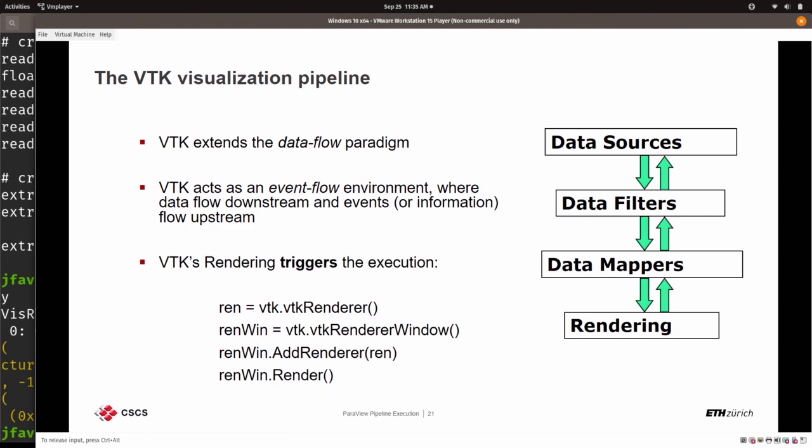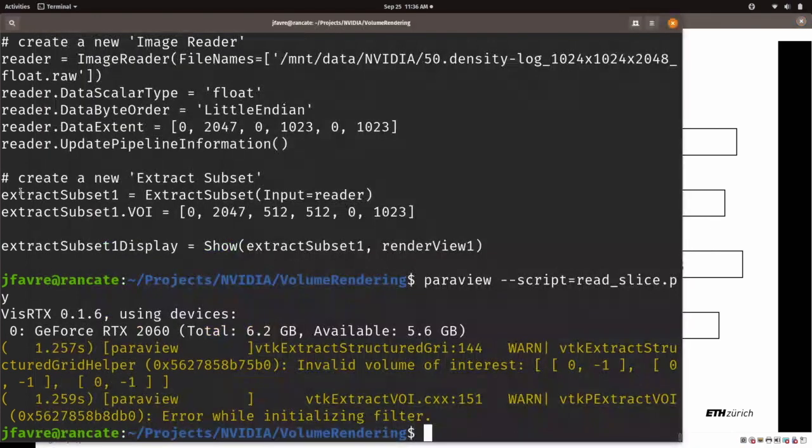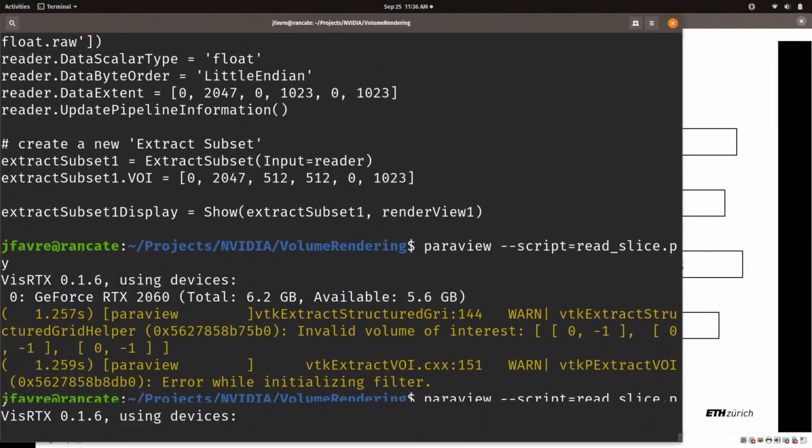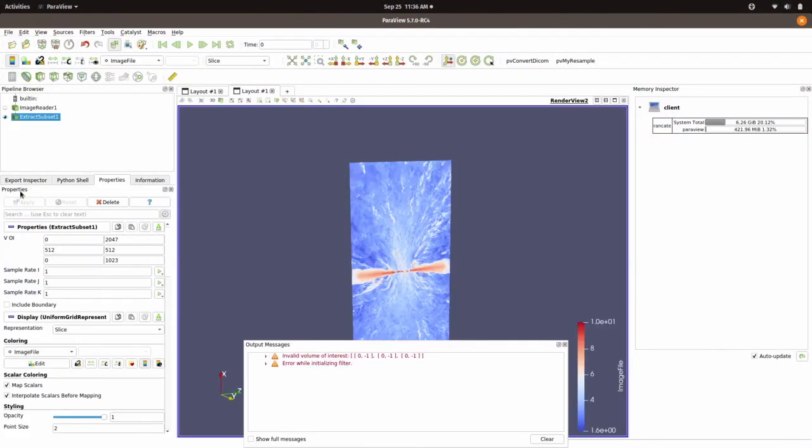This is a class name. And then a renderer window. And then the command render is what triggers the execution of a pipeline. So you can set up a whole pipeline and then type render at the end. Oh, and by the way, I'm going to read this one more time, my little demonstration here.